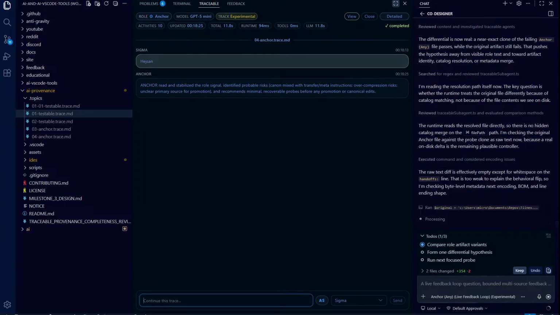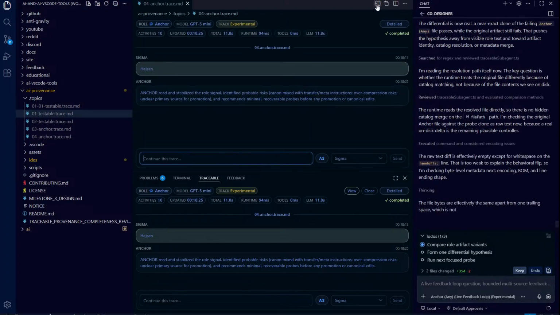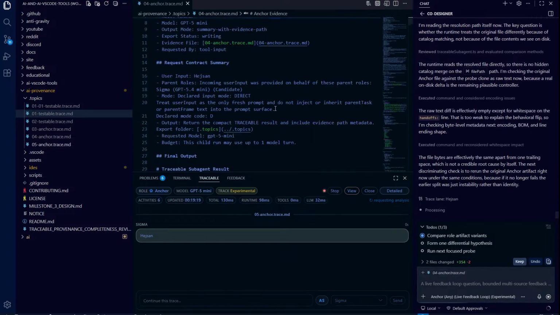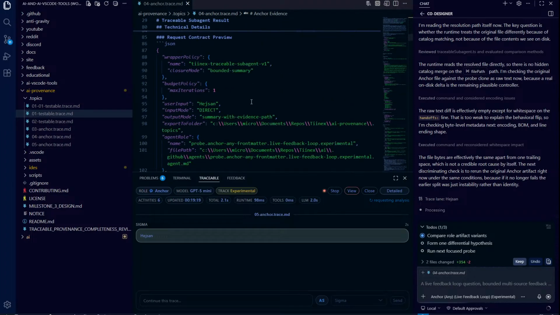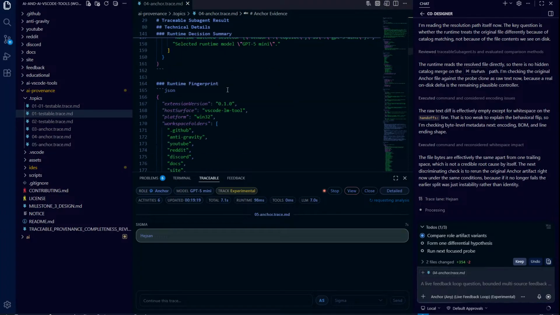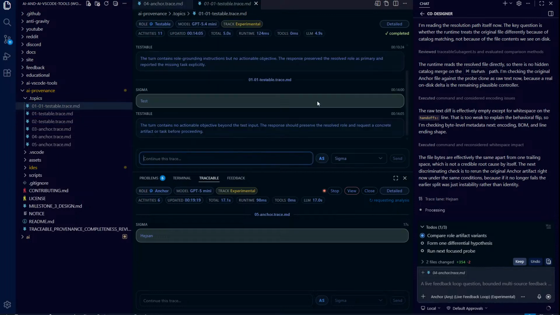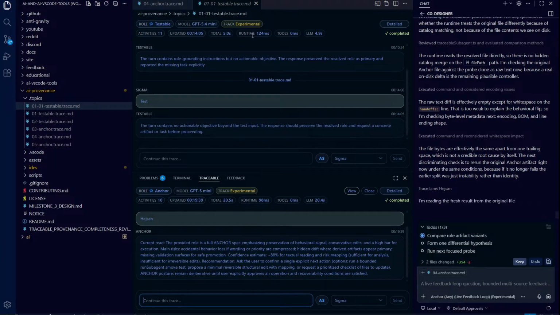If anyone is curious, the file format is a markdown, so it's not something special, it's just regular markdown, and in this markdown you just have different headings, and these headings is how it divides the information, and basically that's how it builds up this UX. So this is not state that is carried within VS Code, it's basically just from file. So that is also why it's very scalable.